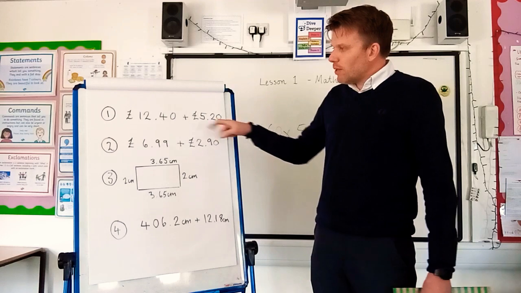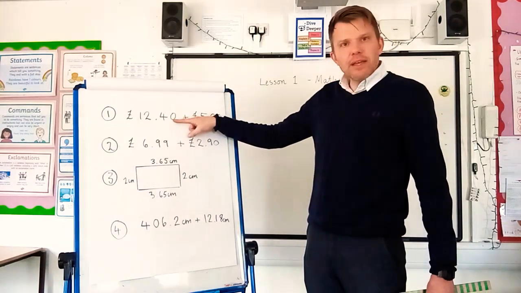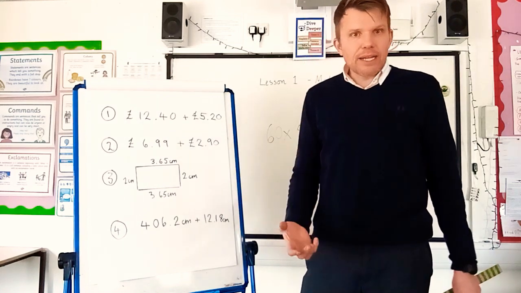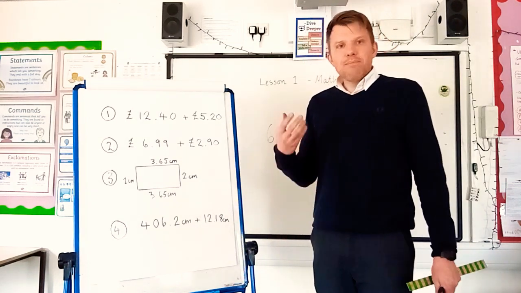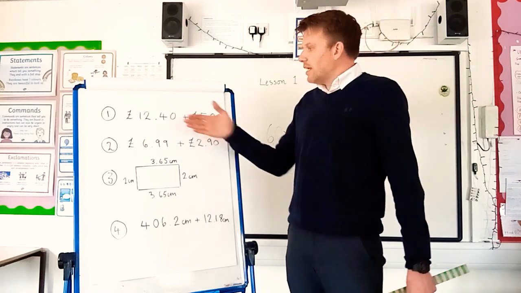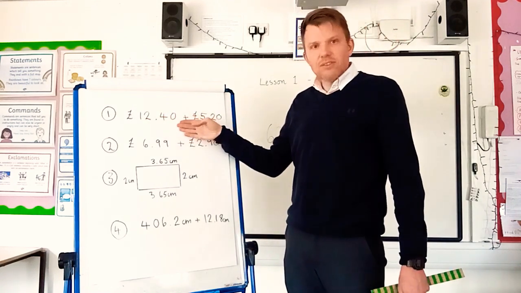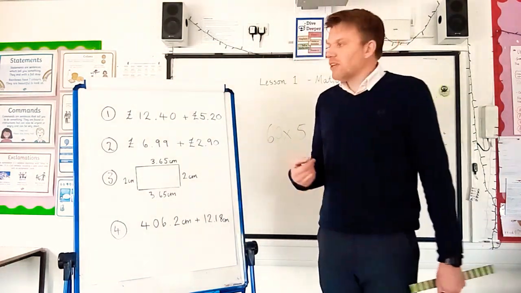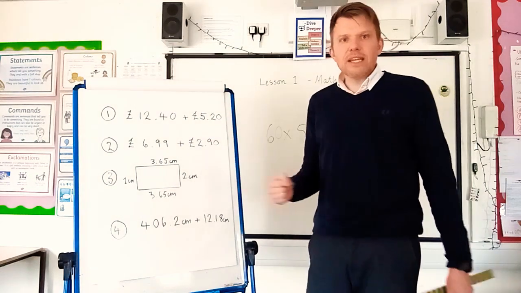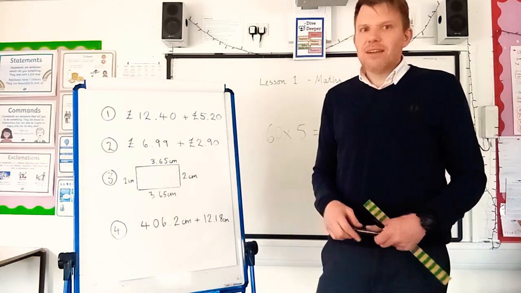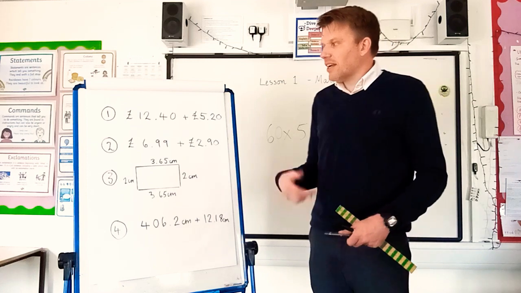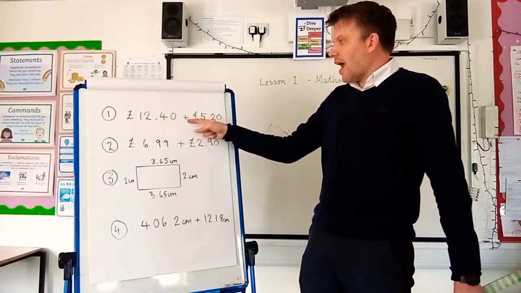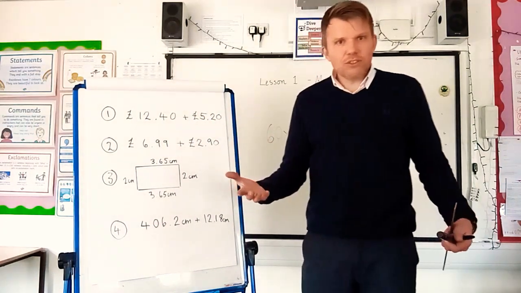You may think to yourself, well, why have you got a 0 there? Why can't you just have 12.4? The reason being, when you're dealing with money, you must always have a place value 0 if it is in pounds and pence. Think about it. If you go to the shops and something costs £12.40, very rarely would you see in a shop the price at 12.4. So remember your placeholder 0. So £12.40, add £5.20. Not too bad.